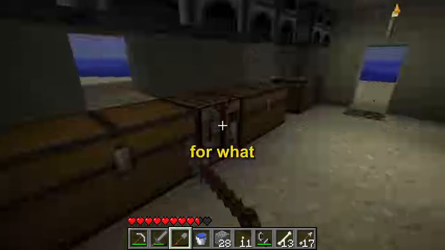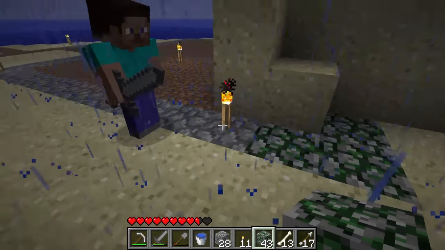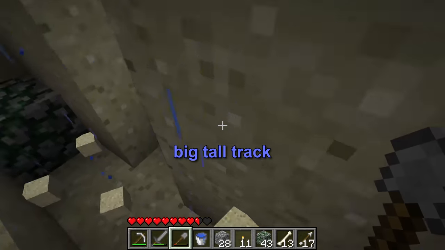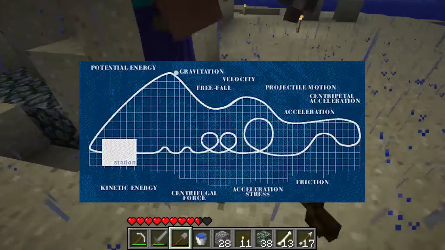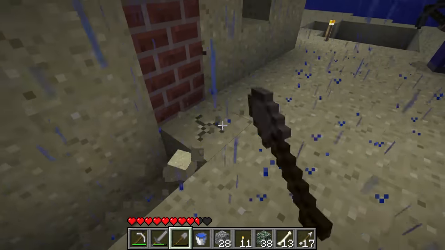We need that. For what? For the powered rails to make our little minecart go. Don't you want to go? Okay, he's spitting though. What if we made a big tall track and then it just went... It's like a reverse Superman. We may go through the... ow, I'm sorry, he got in my way.